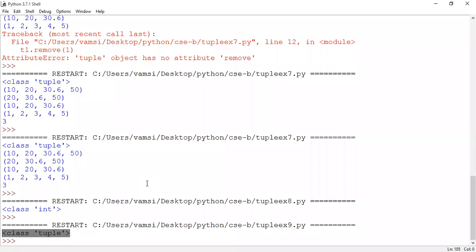What about order preservance? Is order preservance seen in both list and tuple data types or not? The first characteristic we discussed, order preservance, is it supported in the tuple data type? Yes or no? Please respond, guys. Give me the answer.